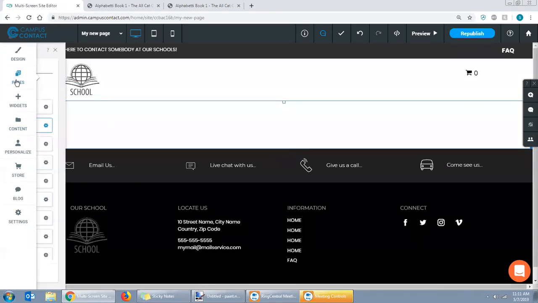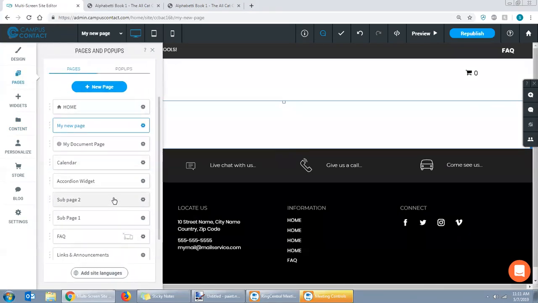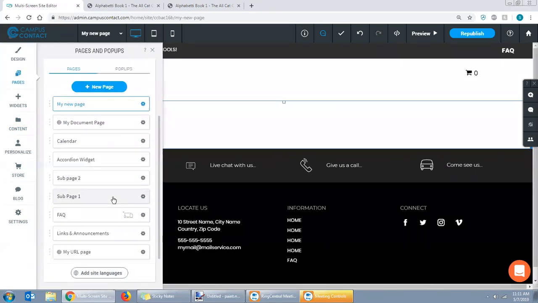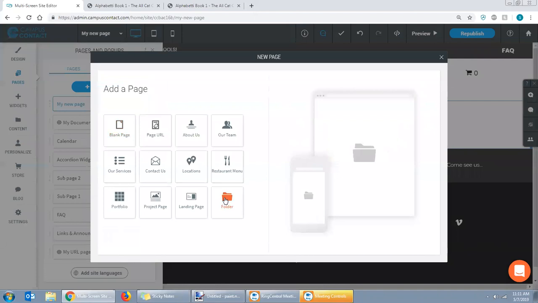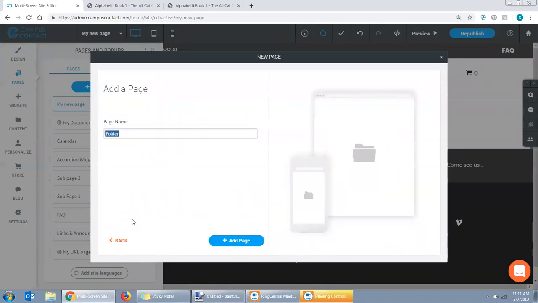So the other kind of page that you're going to create sometimes is really just a placeholder. And so it's called a folder page. And I know that doesn't make a whole lot of sense initially, but I'll show you what it does. So let's create a new page. And we're going to select the folder type, the page type of folder. And it doesn't have any options here. It's just going to be a placeholder. So in many cases, you'll find this used for departments or athletics or something that's going to have lots of child pages.